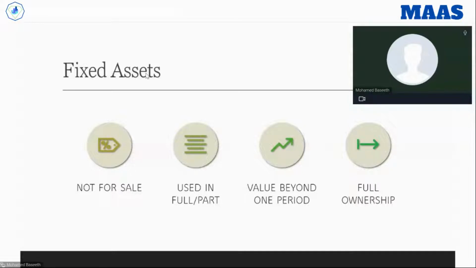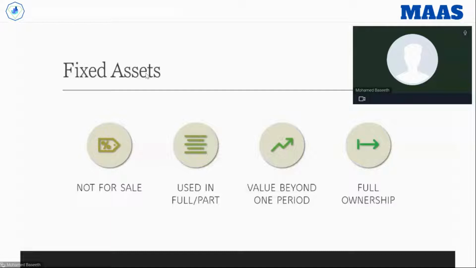If you are a company which is dealing with buying and selling of furniture, in that case, that furniture will be considered as a stock item instead of a fixed asset. So that is the difference there. It should not be for sale. That should not be the main stock of your business. So if you're a computer shop and you're buying and selling computers that you purchase with the intention to resell, they will not be considered as an asset. If you're a car company, you are purchasing a car and then selling the car, those cars will not be considered as an asset. But if you have a car which you are using, right?